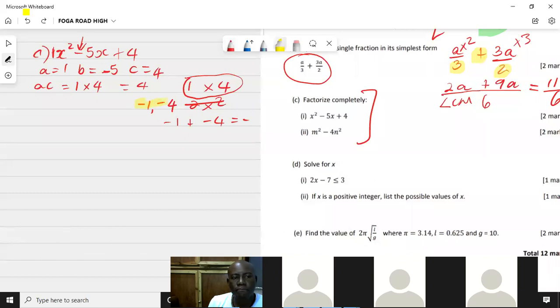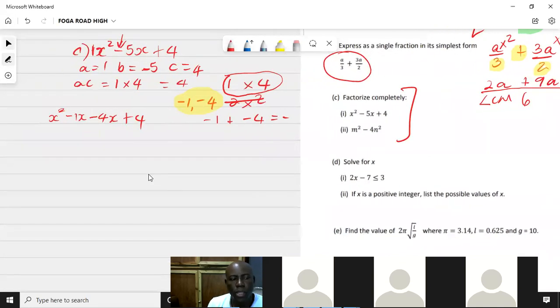I will be using negative 2, negative 1, and negative 4 to solve this problem. So you'll have x squared, negative 1x, and, for people to feel comfortable, negative 4x plus 4. So that's what we have right now. Then you have 4 things. You have to group up these and group up that.